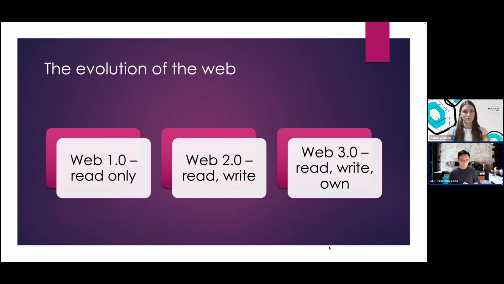So Web 3 is the latest evolution of the web. It really tries to empower users to not just read and write, but also own the information and the data that they produce online, right? So you can think of Web 3 as the read, write, and own web, right?